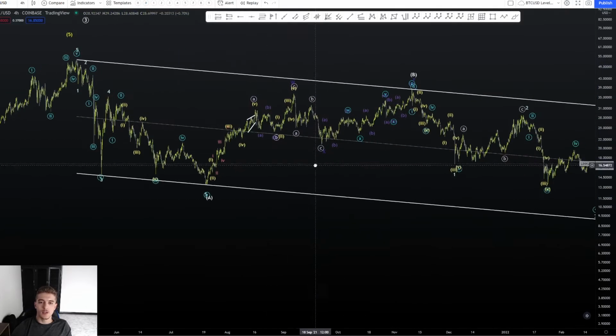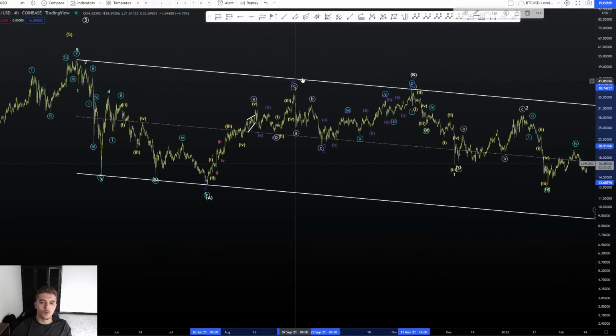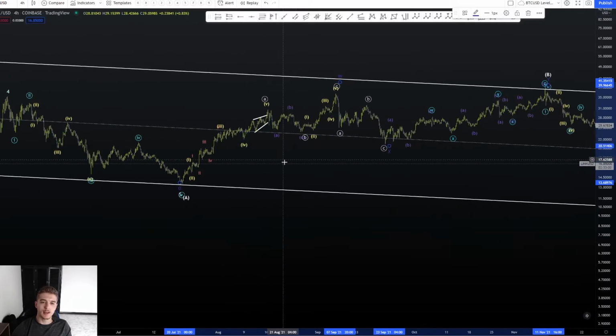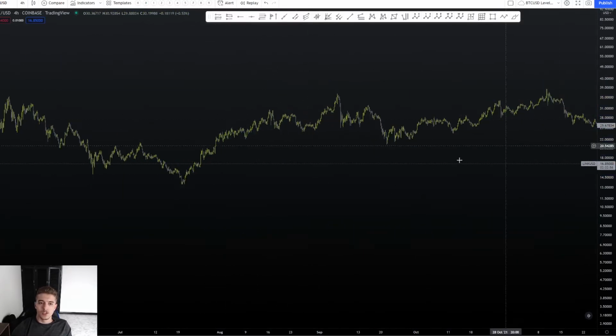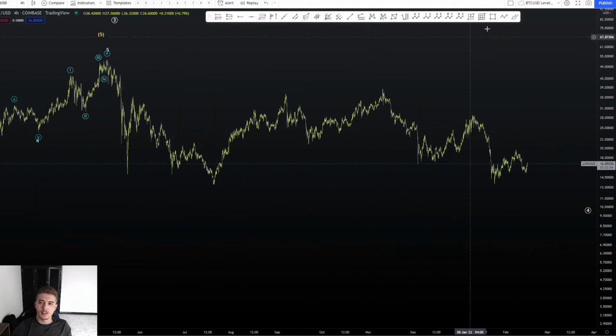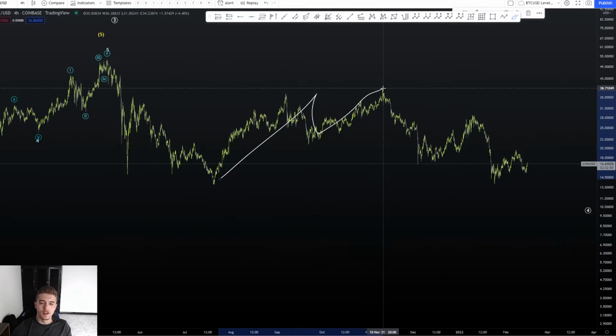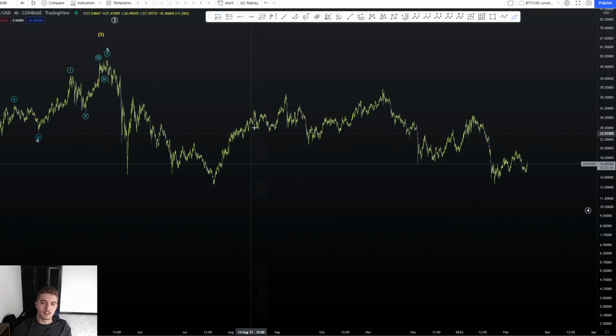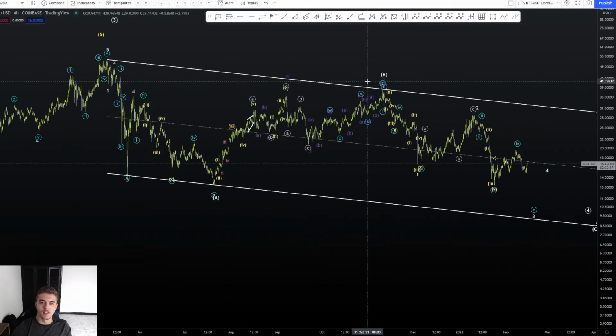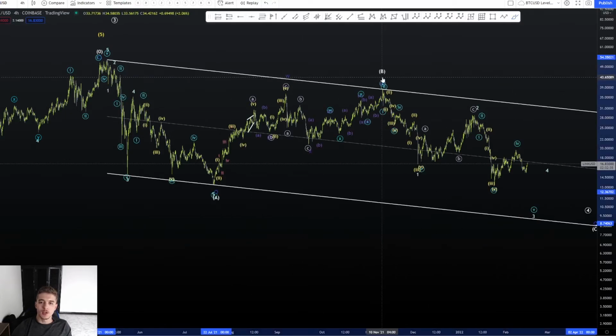And then up for this B wave, we get an A, B, C for the wave W. We can't really get a nice 5 waves into this move right here. So if I hide the count just for a second, upon first glance, you might see this is all a zigzag for an A, B, C. But you can't really get a nice 5 waves into this A wave. So I resorted to saying this is all a zigzag in itself for wave W. And this would be all W, X, Y, which would look like this. So that would complete the B wave for WXY.